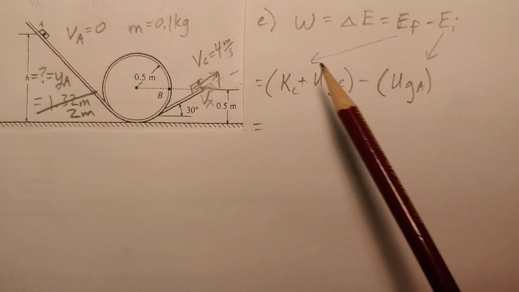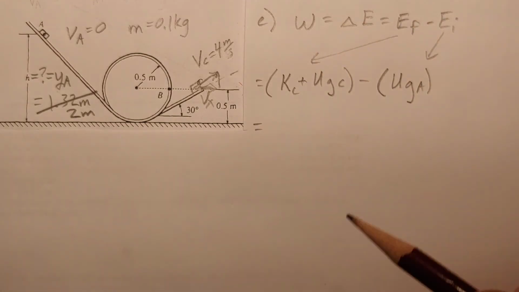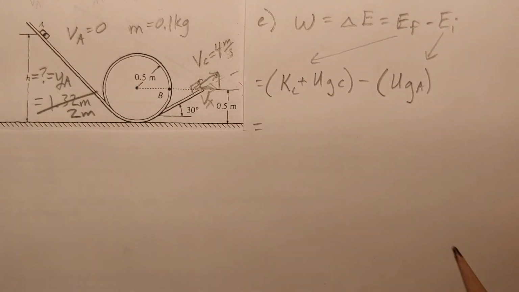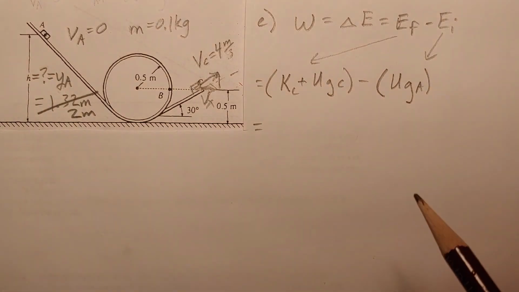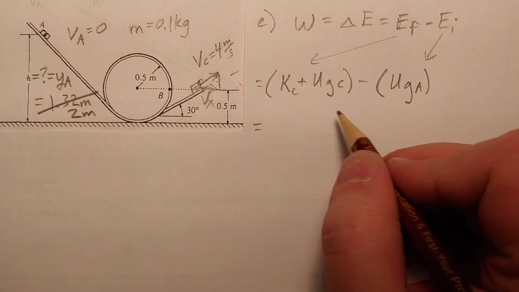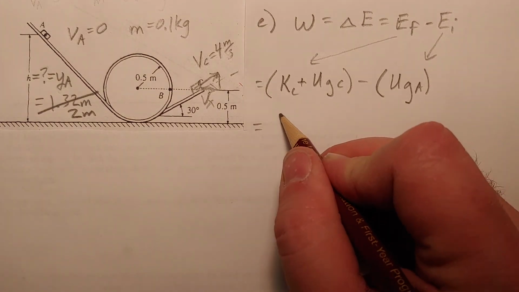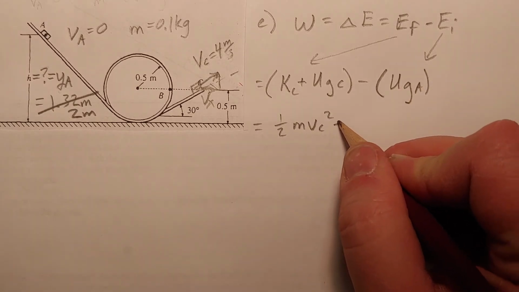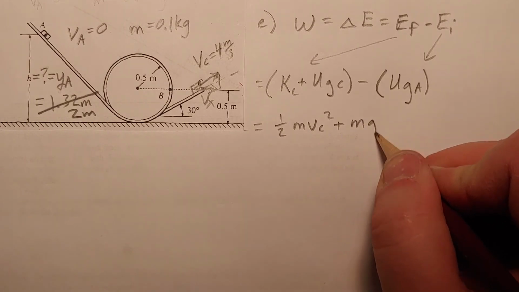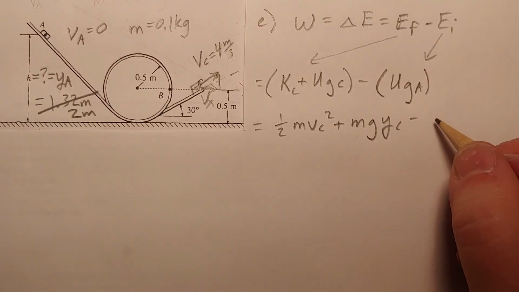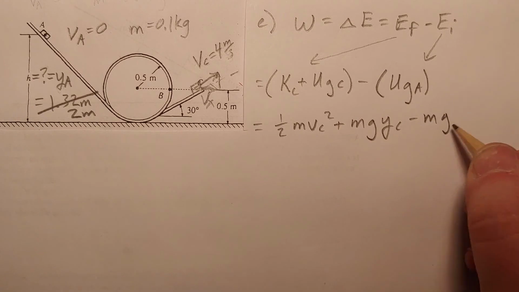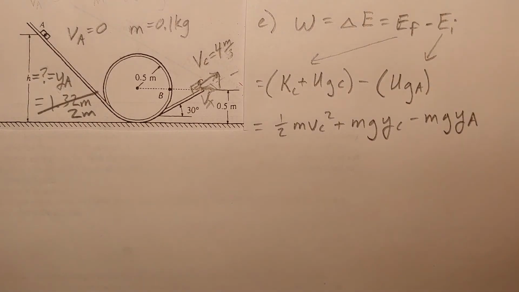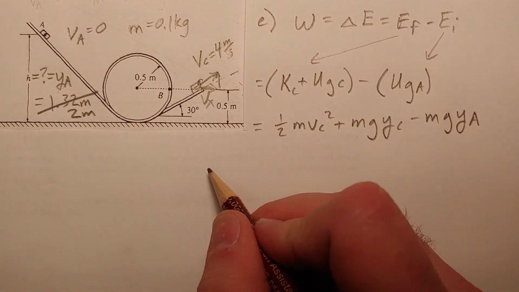But we're still describing a certain change in energy. And so the work done by the frictional force is going to be the same as the amount of mechanical energy we lost because the friction is going to convert that energy into heat. And so I can just calculate these. The kinetic energy at point C, once again, that's 1/2 m vc squared, plus the gravitational potential energy, m g yc, minus m g ya. We can't cancel mass out this time because we're actually looking for a number, so we'll just need to plug all of our values in.